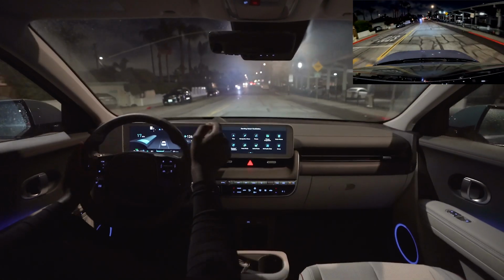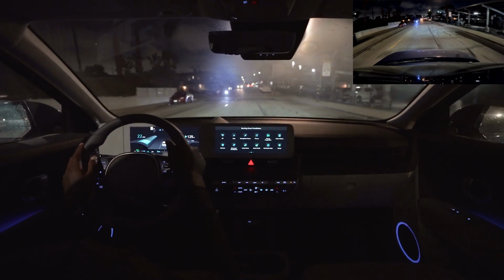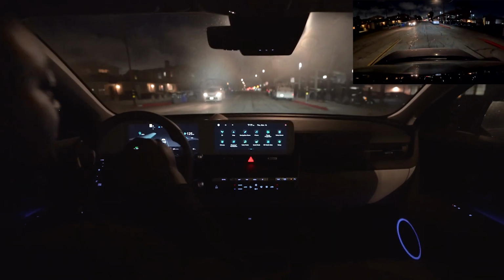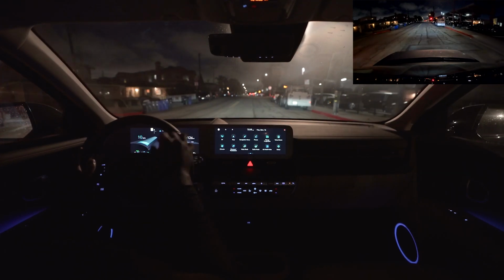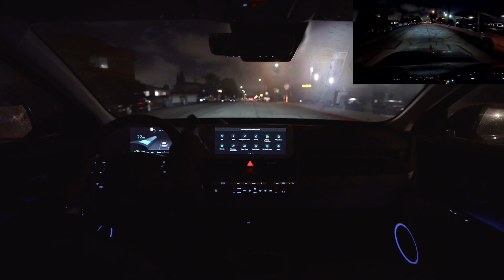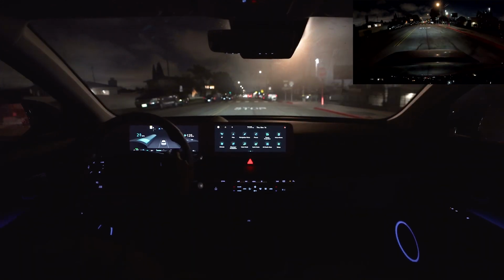Also, I'm pretty sure there's going to be a lot of people that are watching this right now. A lot of people's favorite colors in these electric vehicles are purple. So I'm gonna go ahead and change the color of the inside of the car when it's safe for us to do so. This is gonna be labeled our ambient lighting. It's gonna be really cool.